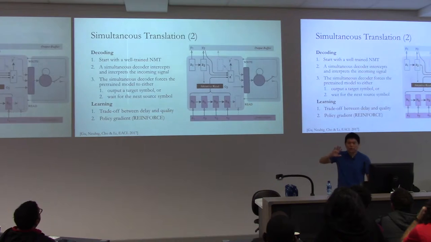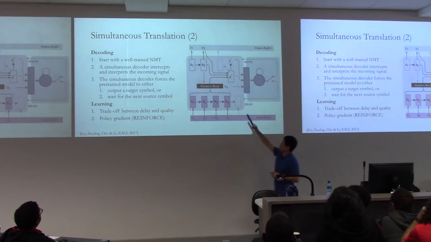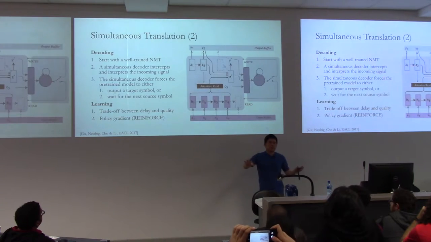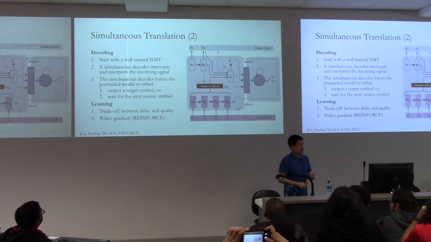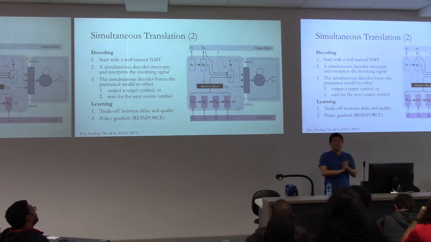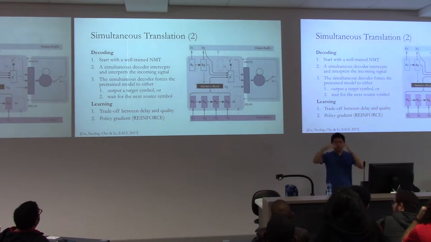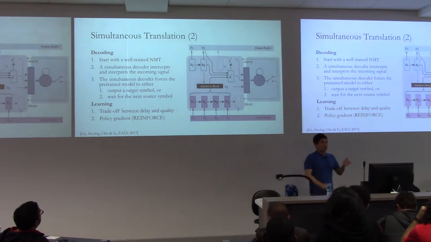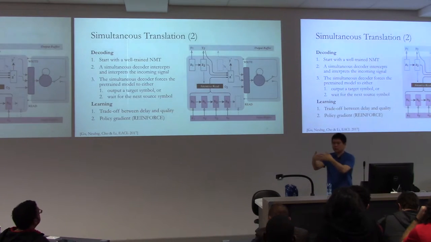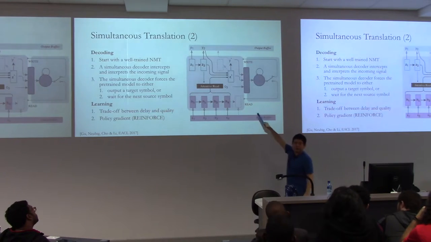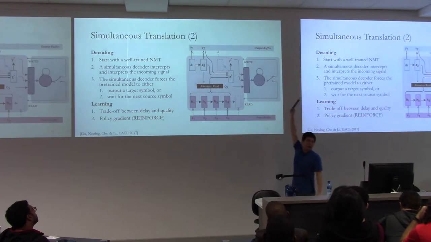So what we did was start with the usual neural translation system that we just talked about. We train it with the usual data set, just a consecutive translation data set. Once we train it, we fix it, and now this neural translation system provides us with an environment in which we train a reinforcement learning agent. It's a recurrent neural net-based policy that observes what is going on inside the neural net, and then decides at each time step whether to wait for the next source token or generate the translation.